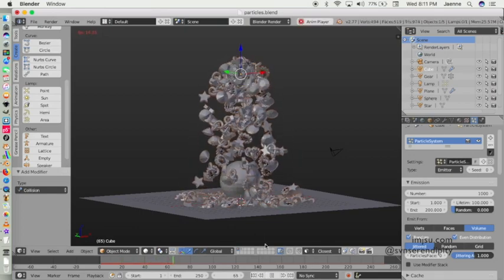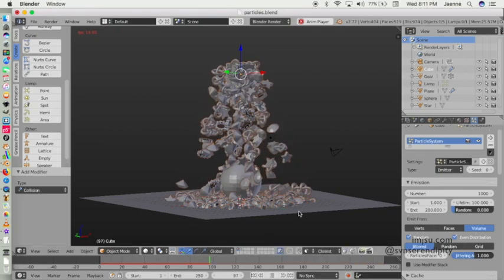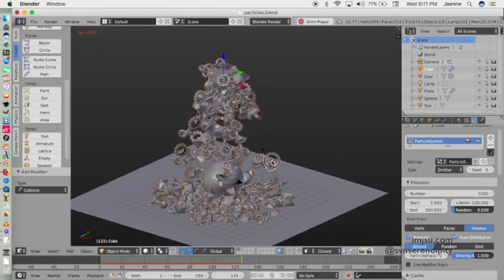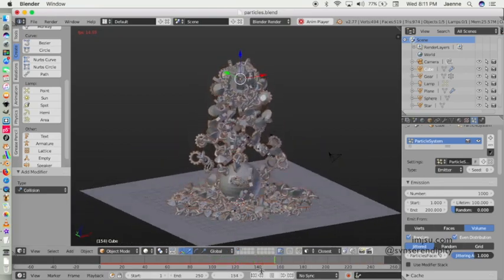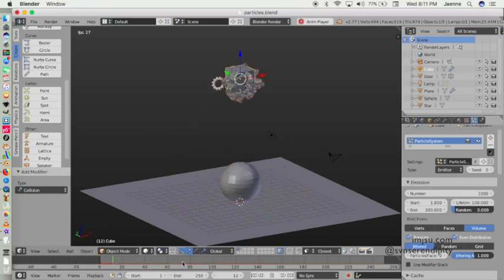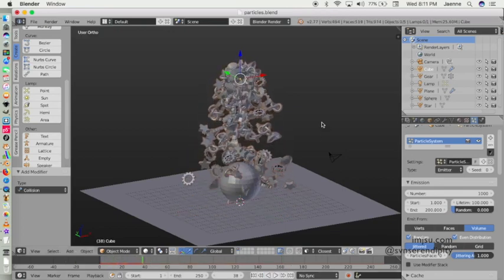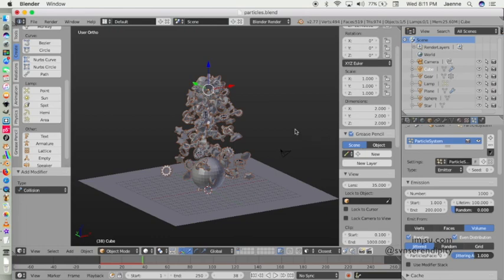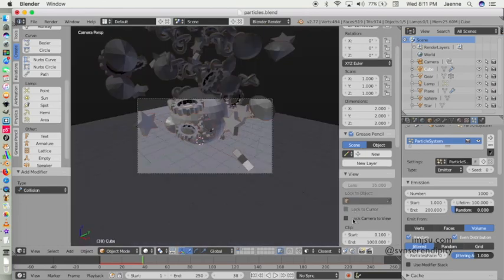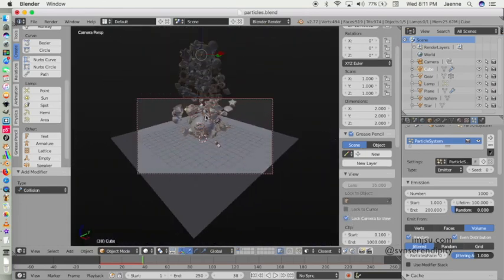See, it is falling and stops on our plane as a base. I'm going to set the camera first so you can see.